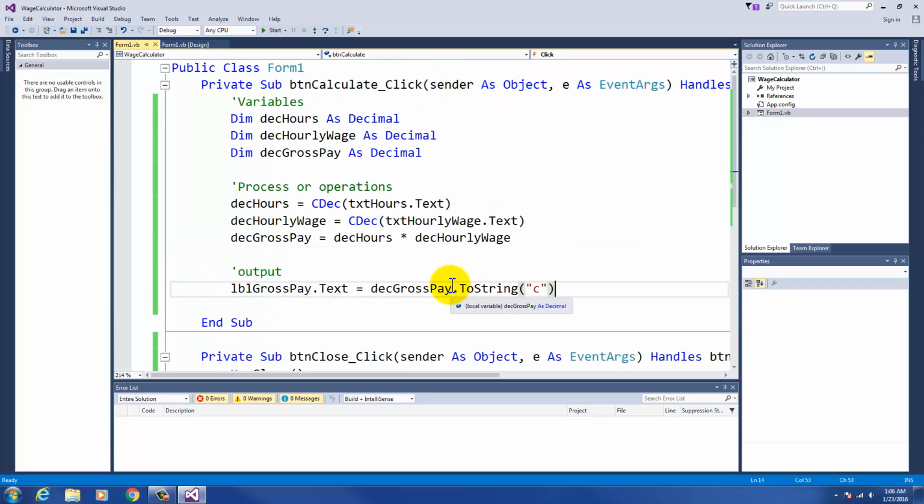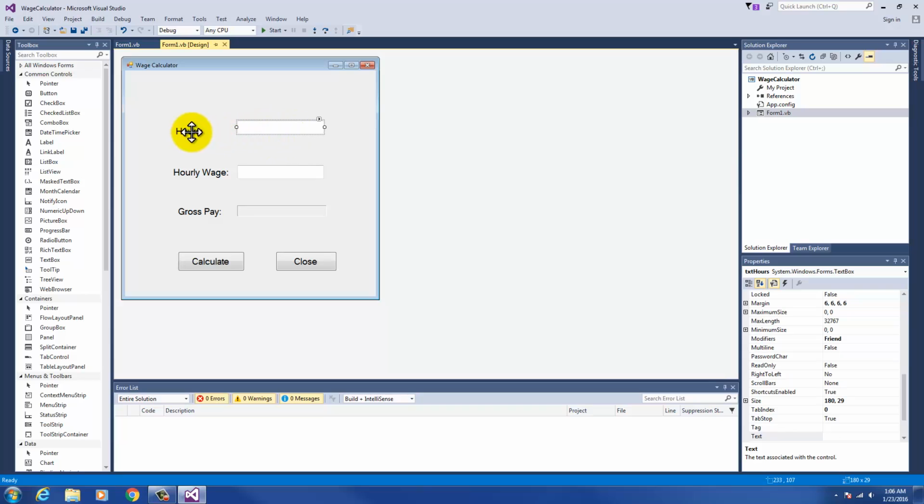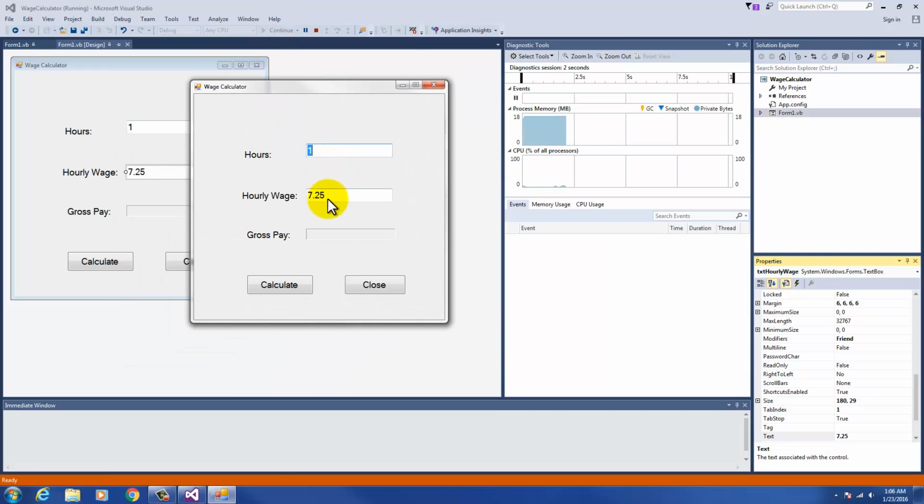Now you notice that we always use the same numbers, 1 and 7.25 for the wage. So in that case, what we could do is go back here to the text box, and in the text property I could put a 1 for 1 hour, and then for hourly wage I could put 7.25, so that when we run this, those values are already there for us. Now the user can modify them if they want, but let's say you don't want to modify them, you just want the default. Hit calculate, and that 7.25 shows up. I put 2. So it's a little bit less typing if the person they're trying to calculate the gross pay for is working minimum wage. So we can leave it at $7.25 by default.